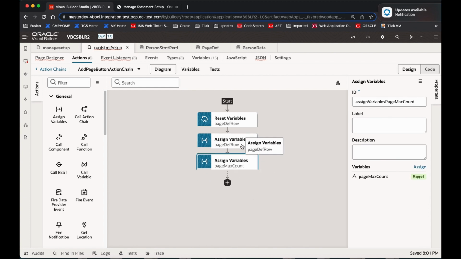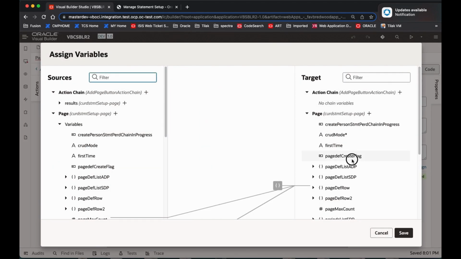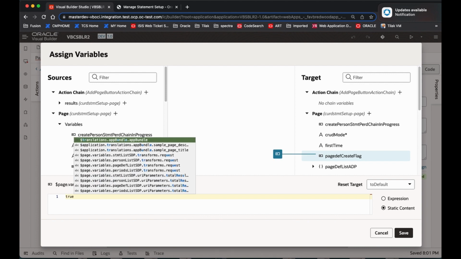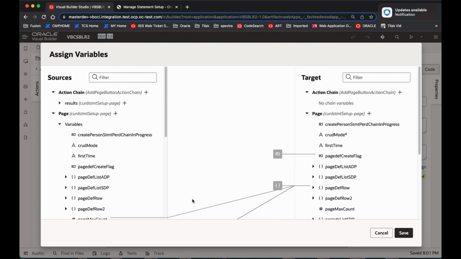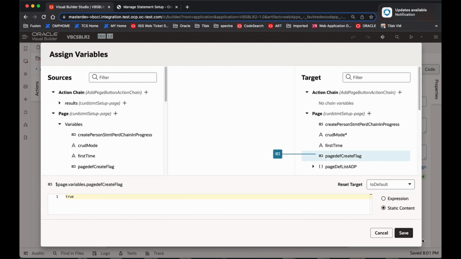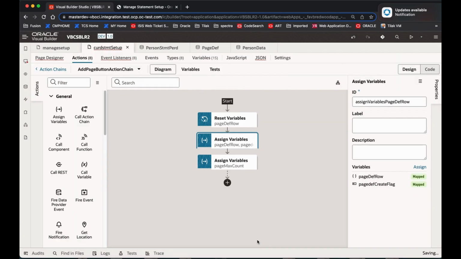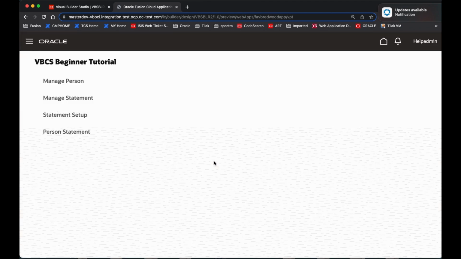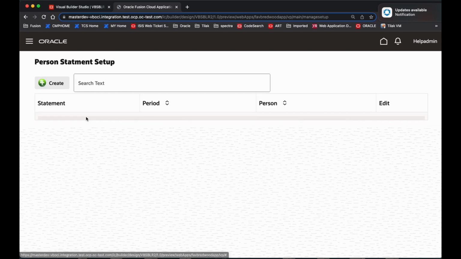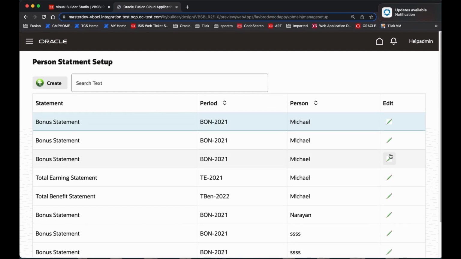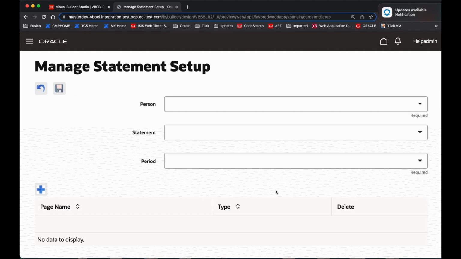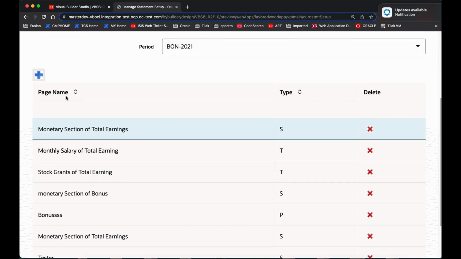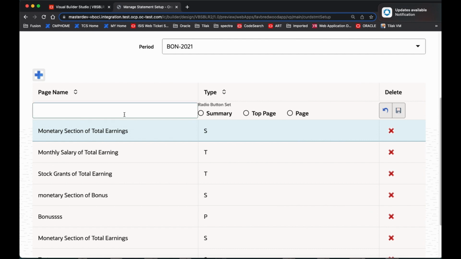Instead of that, we are assigning, we are also adding the flag to true. The flag turned to true. Okay, true. So that is fine here. Now we'll go and see how it works. Okay, going here. I'm just turning it on. Okay, this is available. Now this is working fine.